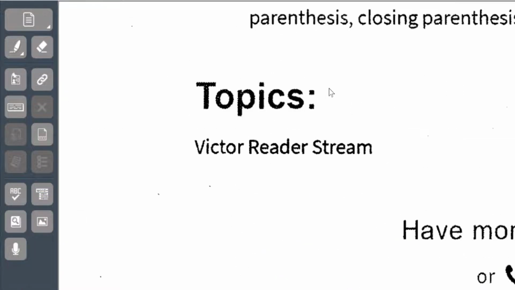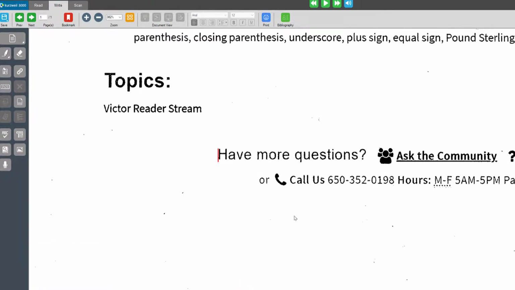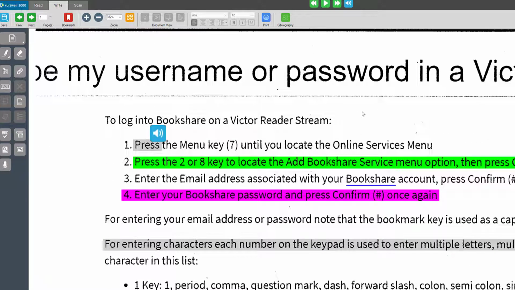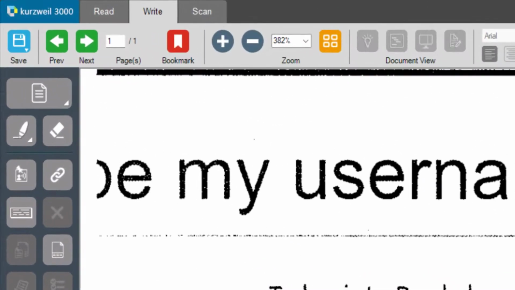I'm going to scroll down. Now this is still an image. Okay, it's not converted. We've just uploaded it as an image PDF and it's reading back and we can highlight everything. But you might look at that and go, no, actually I want that as a Word document to work with. Or a different format. You might use Daisy Reader books. I don't know, you can save it as a Daisy Reader free or compressed.